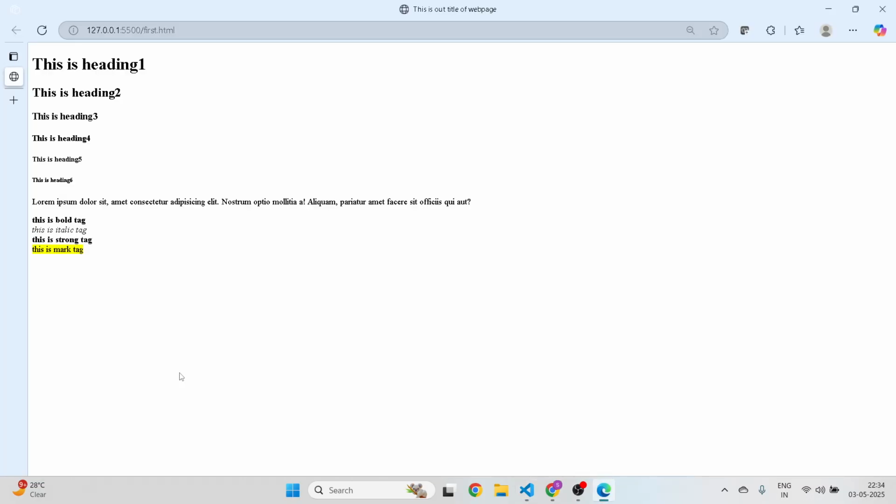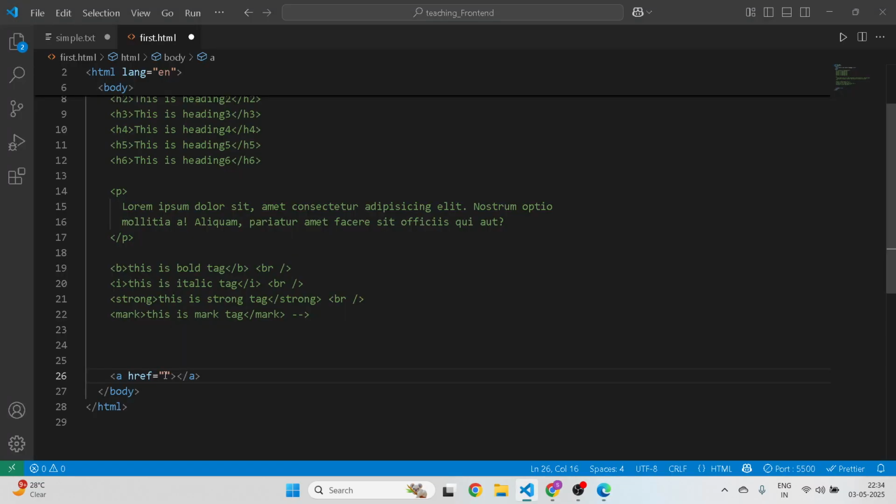So suppose you want to go to Google, https, dot com, and we write go to Google.